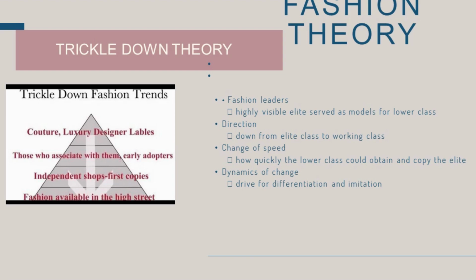Now the change of speed refers to how quickly the lower class can obtain and copy the elite, or when all the people can adopt that fashion. Dynamics of change refers to the drive for differentiation and imitation. Initially the designer labels and all the big brands will be doing this fashion, and then the cheaper mass retail stores will copy and imitate it, and it becomes really common.